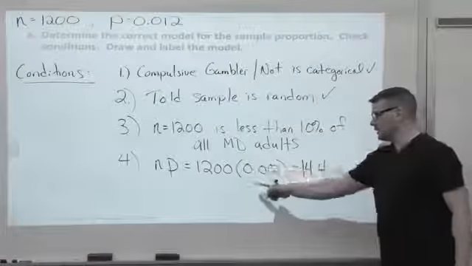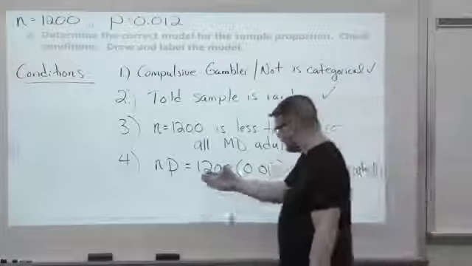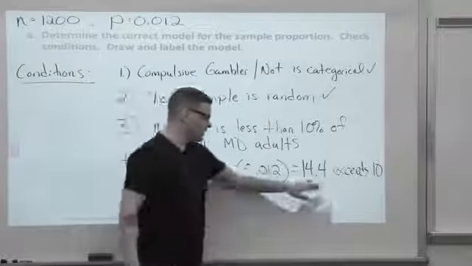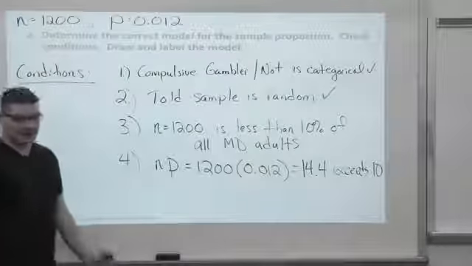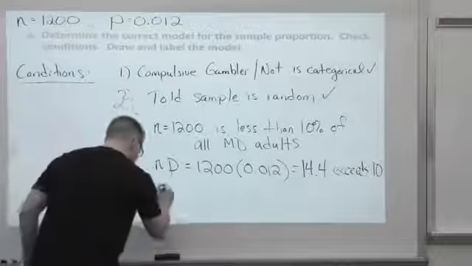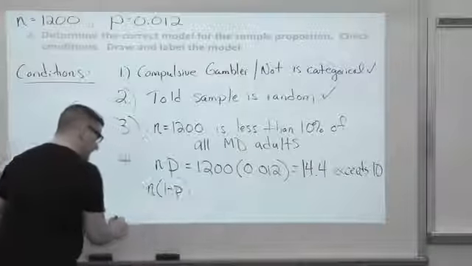Remember, we checked this one to make sure that a normal model is going to work. So don't forget. Now, of course, with 1,200 people, if 14 are compulsive gamblers, then like 1,185 won't be. That's way more than 10. Just to make sure, I don't want to be lazy on the video. We're putting this permanently on the internet.